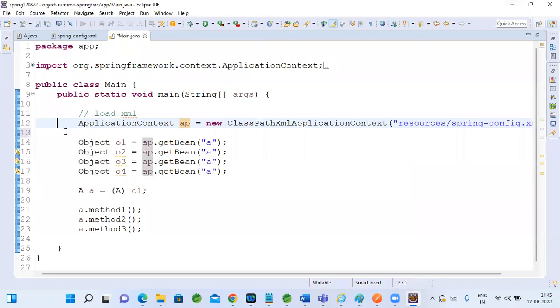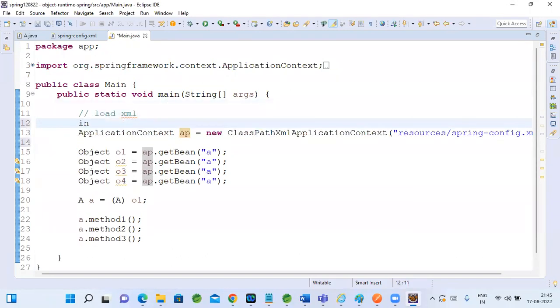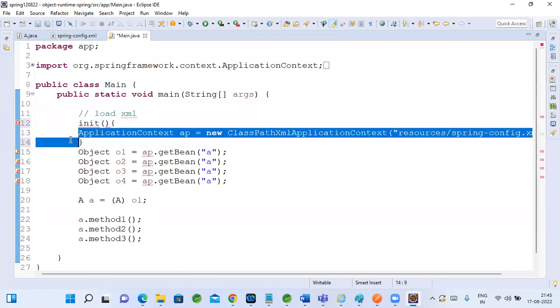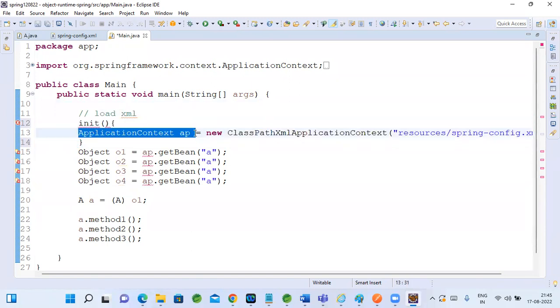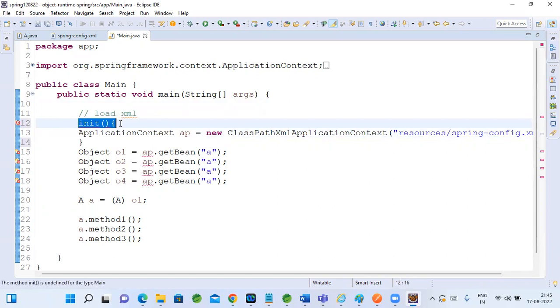This application context object will be put under the application servlet init method. The servlet init method will load it, so that this object will not be destroyed until you shut down your Tomcat. This is what used to happen in servlets.